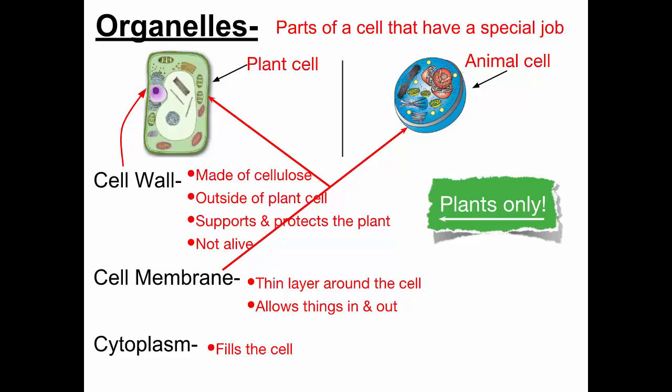Did you ever have someone make one of those jello molds with chunks of fruit stuck within it? You know what I'm talking about? Well, the jello part would be like the cytoplasm, and the little chunks of fruit stuck within it would be like the organelles. Yeah, they call it strawberries. So all this blue area is the cytoplasm. This light green area, that's the cytoplasm in these cells.